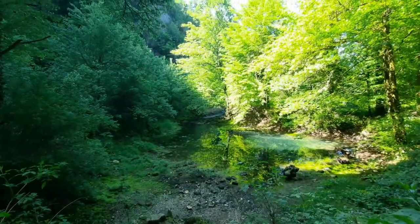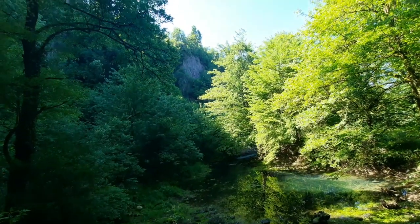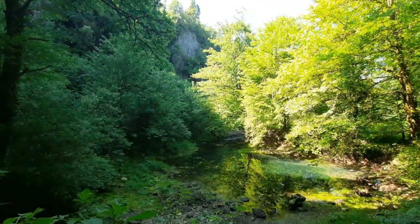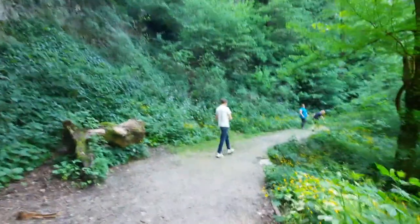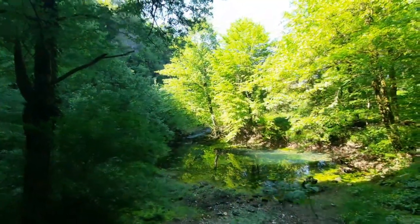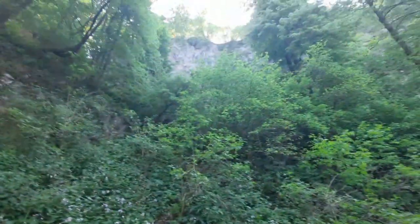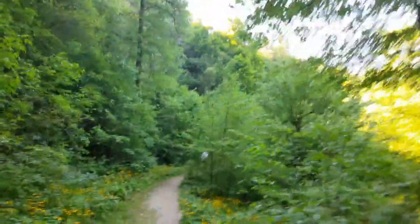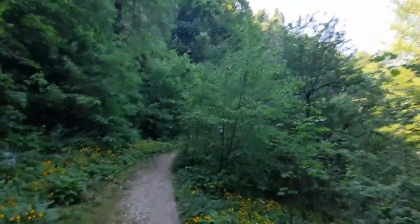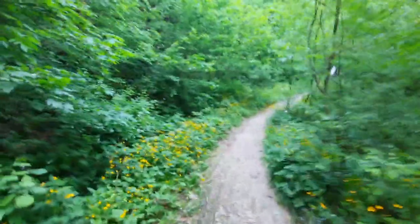Yes, I'll see what's on that path. And just above the spring, there are some big rocks there. Something can fall down on your head. But yeah, everybody's going this way, so maybe I follow them. Oh, two ducks just landed there. Again, impressive rock walls all the way around, typical for this karst region. Yellow flowers everywhere here. I don't know the name of this flower. I'm not a flower expert.